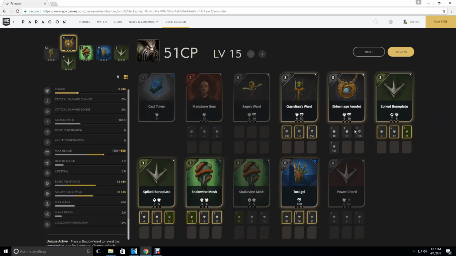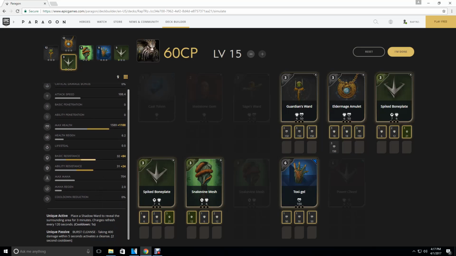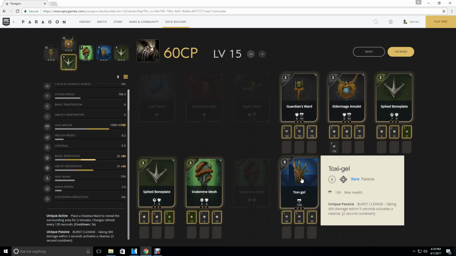So we need ELDERMAGE amulets with more damage, greater health, major strike, major strike. So now we have 120 power, just a little bit less from last time, but we also have that crucial burst cleanse, which is down here. And then we still have a lot of health. We have extra health, in fact 1,100 extra health, and then pretty good amounts of ability armor and basic resistance.